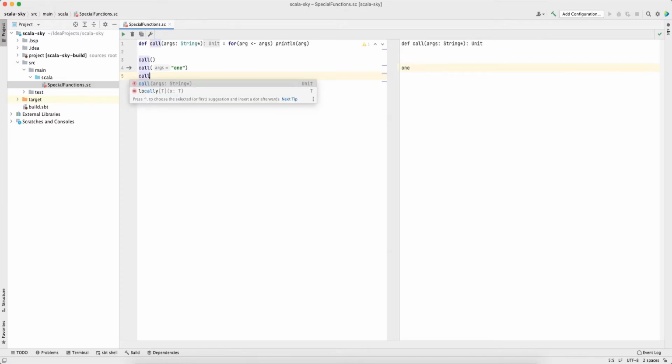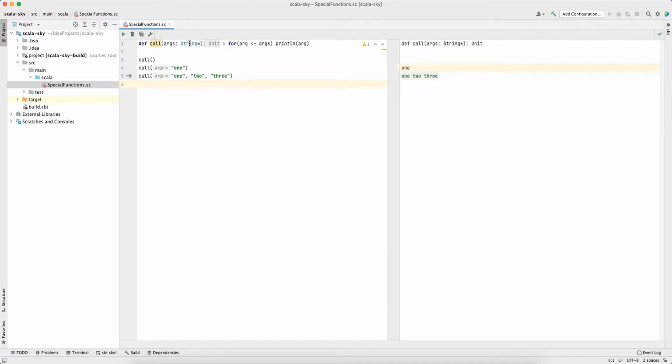And similarly, if you pass multiple arguments here, like 1, like 2, like 3, you can see there are multiple results from that function.